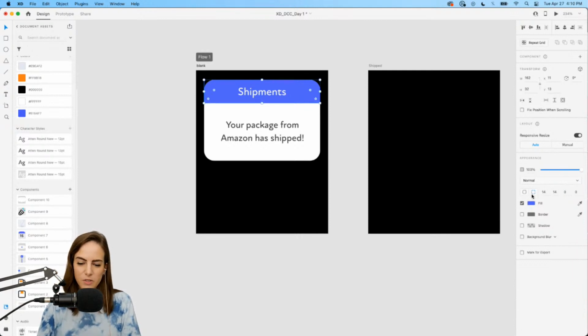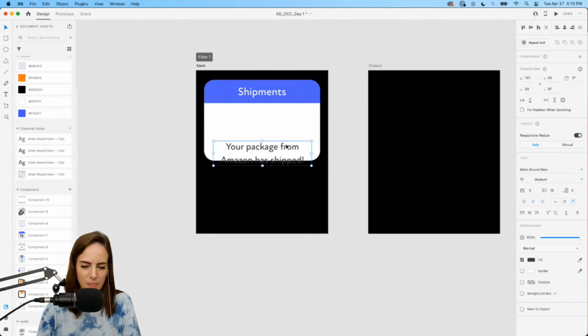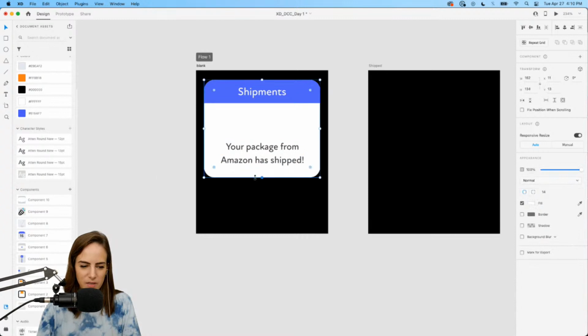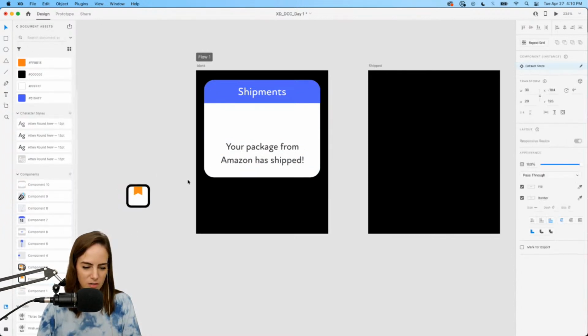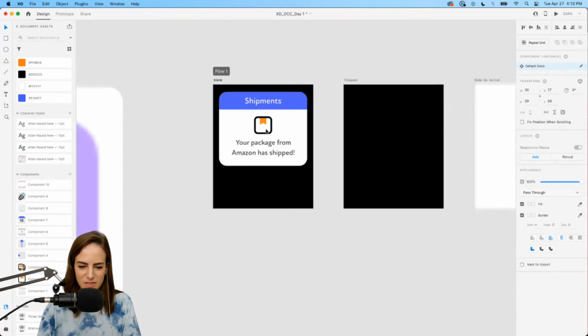So over here, I was just changing the radiuses on radii. I think it's radii. Radii? I don't know. The plural of radius on the bottom two there to just be a 90 degree. And then we can move this down a little bit because I want to add, let's see, this cute little box icon. Isn't that cute?